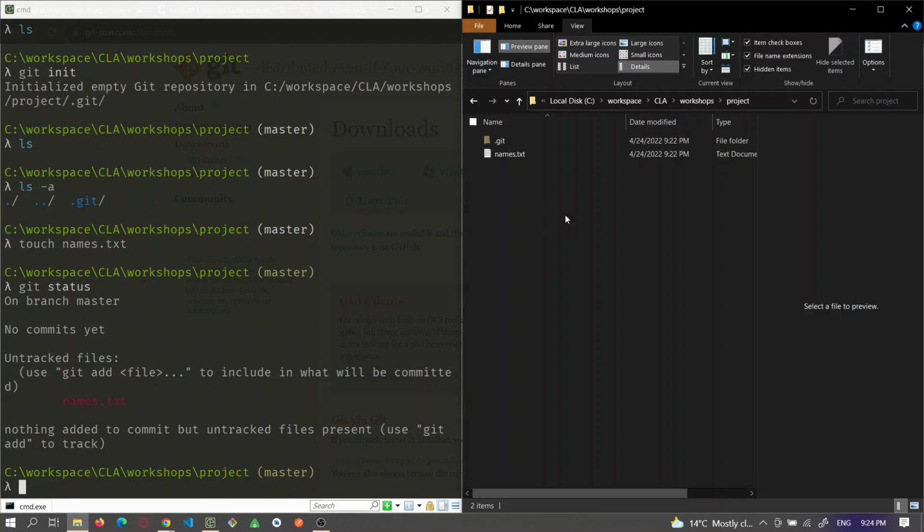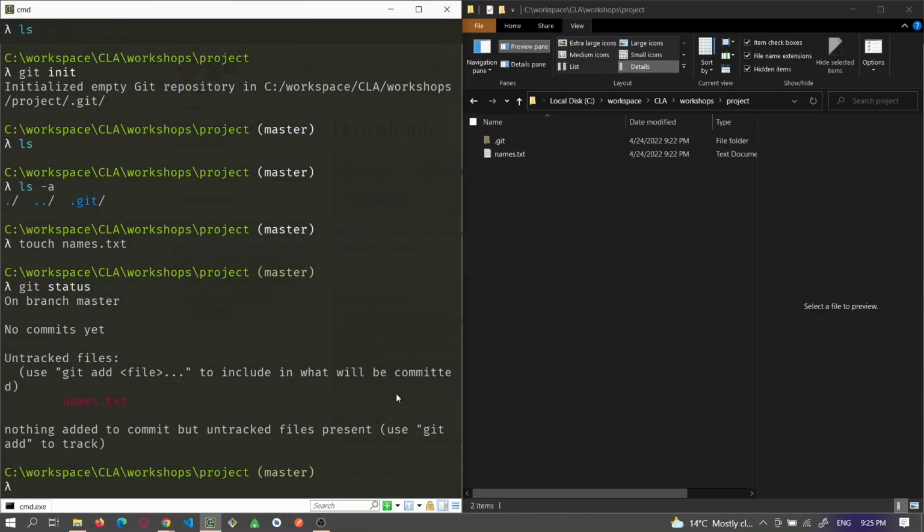We have created this new file names.txt, but for now, no one actually knows who created this file and when it was created, because it's untracked. Git is not tracking the changes concerning this file. So we need to tell Git explicitly to track this file and save it on the next snapshot that we are going to do. Similarly, if you are a photographer, you're going to get that person onto the stage. Now this names.txt file, we need to get it into the staging area before actually committing it.